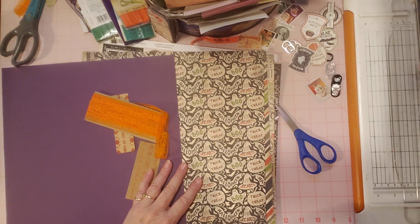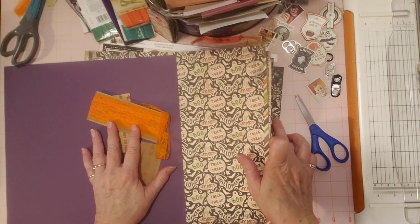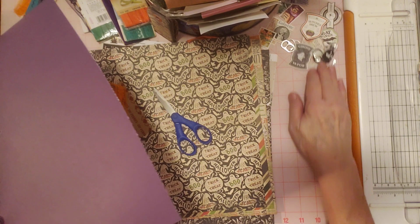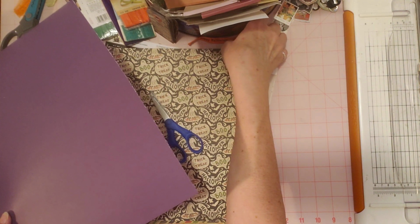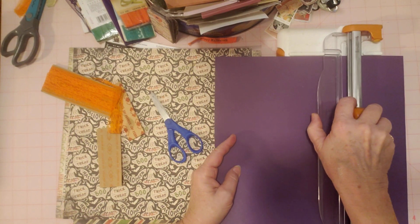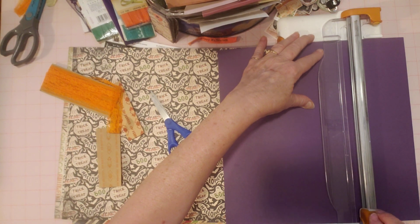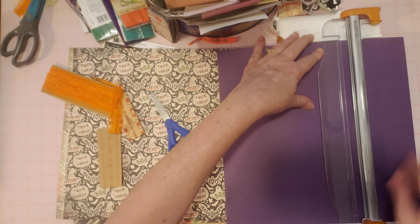Okay, so let me move my scissors out of the way. I'm kind of dying to make a, oh, did I make a mark on there? I think I did. Anyway, I kind of wanted to make a purple background tag. So let's work on that. Let me push all these little elements over here for a second. I've got some postage stamps there too that I pulled out. I thought would look good with Halloween. They're not Halloween like pumpkins or anything. They're just orange and purple and things like that. Just the colors, no theme like Halloween. I don't have any Halloween postage stamps. I wish I did, but I didn't see any.